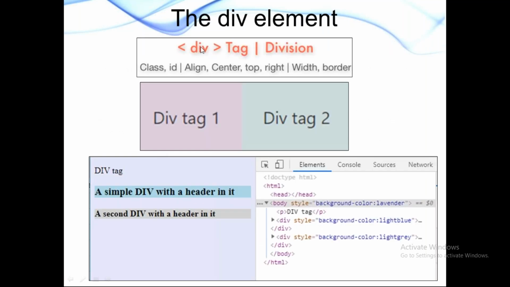So div is called a division tag. What I mean by a division: when you have a web page, what will a web page generally contain? A web page will contain a heading, the header. So in the header, what will be present? The logo of the company. Let's say you're designing a website for a company. In the header, what will you put? The logo of the company, right? And if they have any tagline, you'll put that, the name of the company, and maybe the main hyperlinks will go into the header.